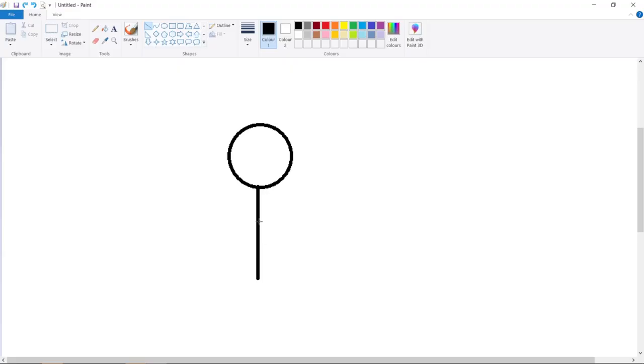So now we can add arms to our stickman, so I press and hold shift somewhere here, and I draw simple lines. So I have created this one line, and maybe I will create here the simple line. The same with legs, we need to press and hold shift, and we need to draw a simple leg. The same action here to create second leg. Okay, so it has been successfully created here.